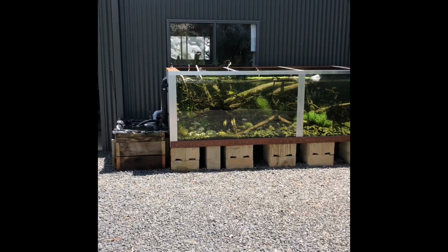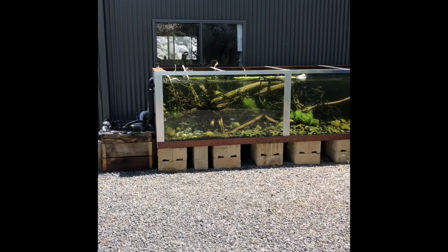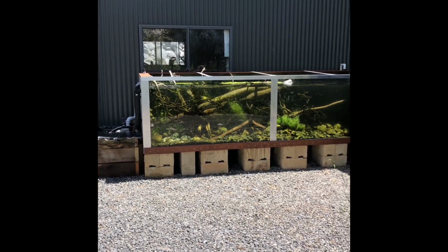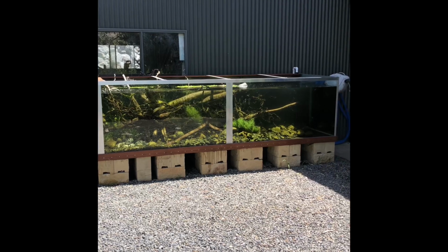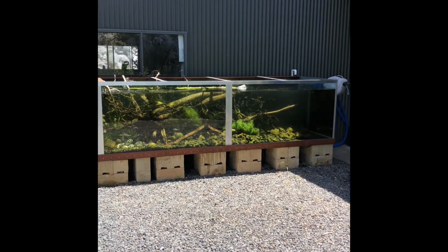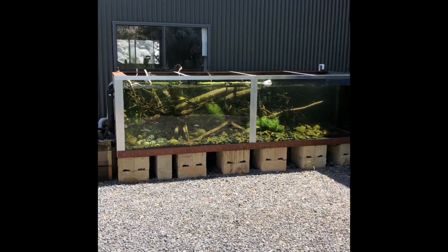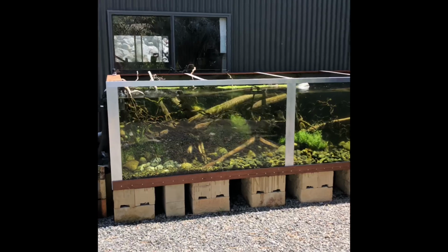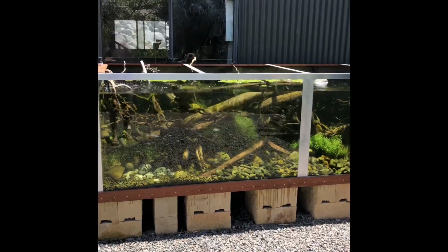Here's a visual update on the aquascaping and the sump placement of my 4,000 litre Australian turtle and rainbow fish tank. It's actually settling quite nicely. There's no fish in here yet, only the plethora of tadpoles that appeared from the frog spawn.